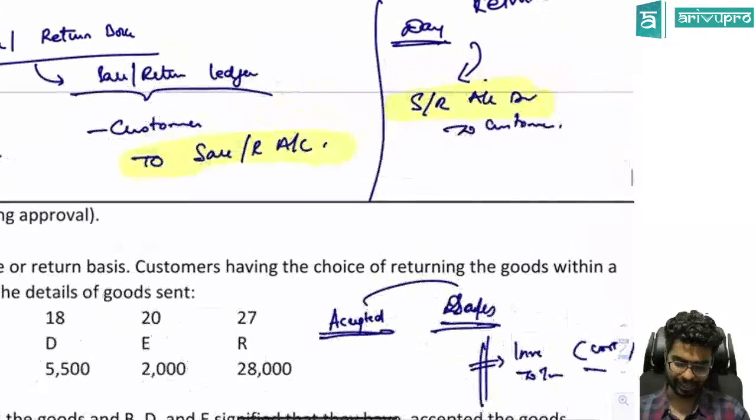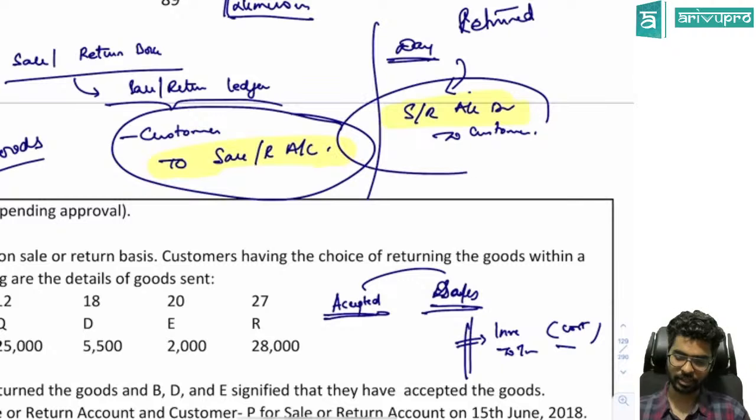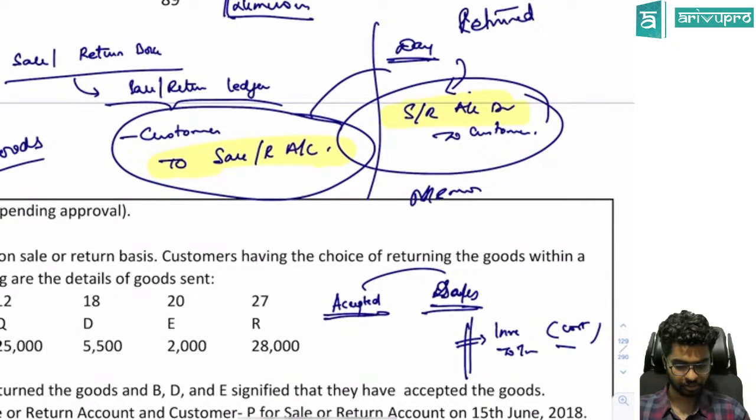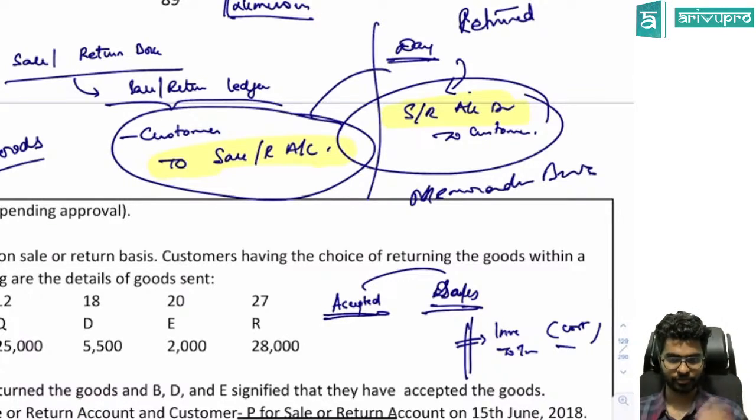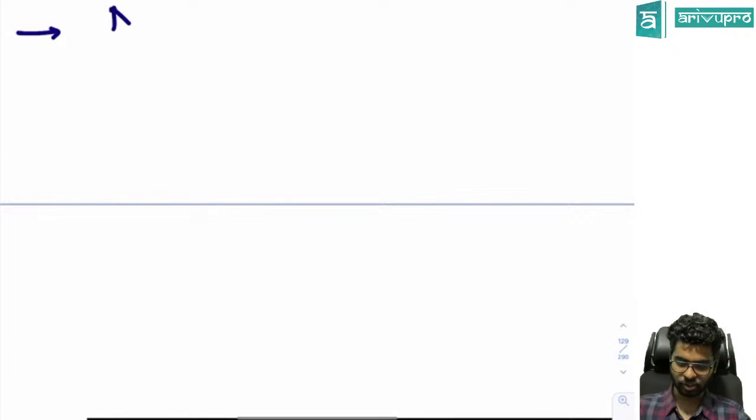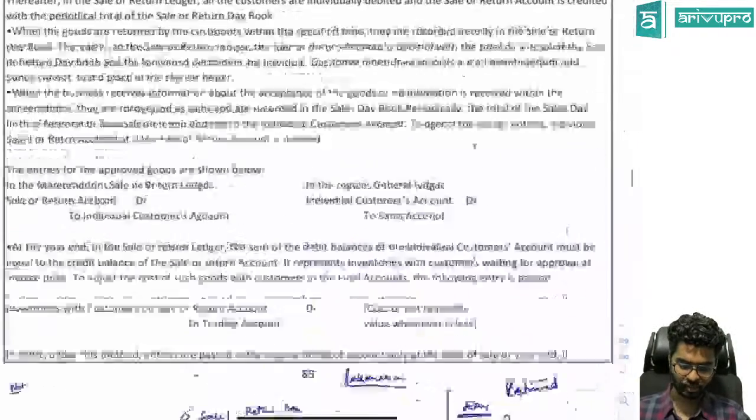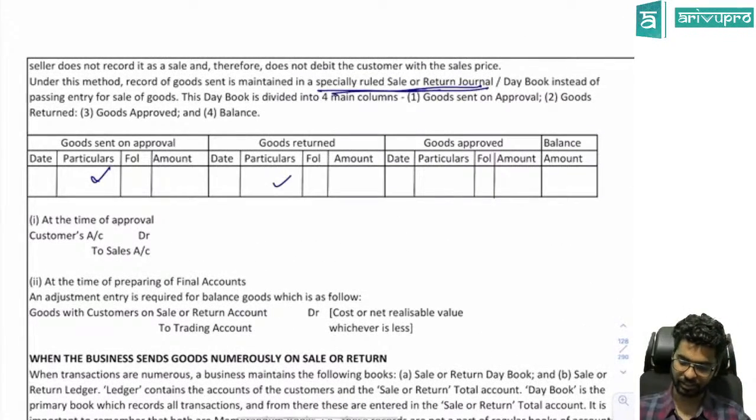Now here the drama is I have to make two entries. Customer, these are going to be in the memorandum books. Are you clear? So these are rough books. The drama is extremely simpler if you understand the logic. Goods sent, anyway it's not a sale. See, in the previous question what we did, we were recording it here. Only when it is sale or balance we are recording it here.